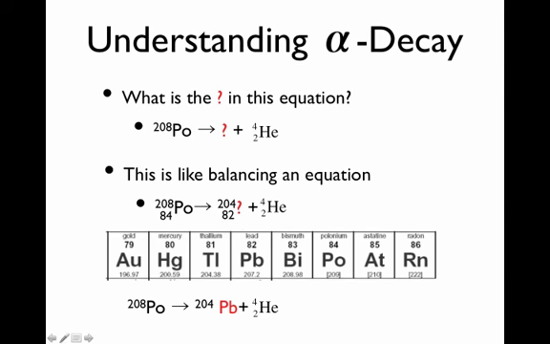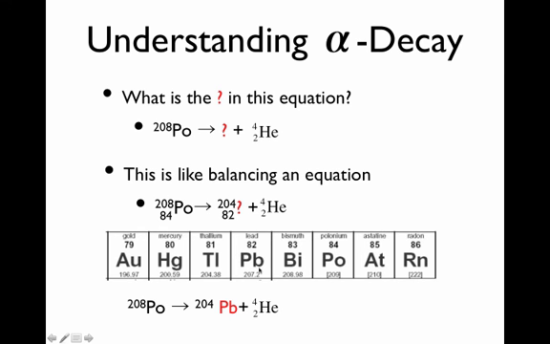And just to show that in a slightly simplified form, polonium-208 undergoes alpha decay, it spits out a helium nucleus, and it turns into lead-204. So that's just a different example of alpha decay. And the other thing to point out about alpha decay is that whatever isotope and element you start out with, if it undergoes alpha decay, it will turn into an isotope of an element that is 2 to the left on the periodic table.